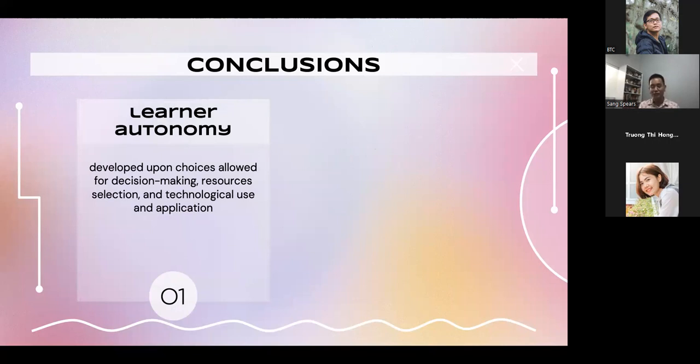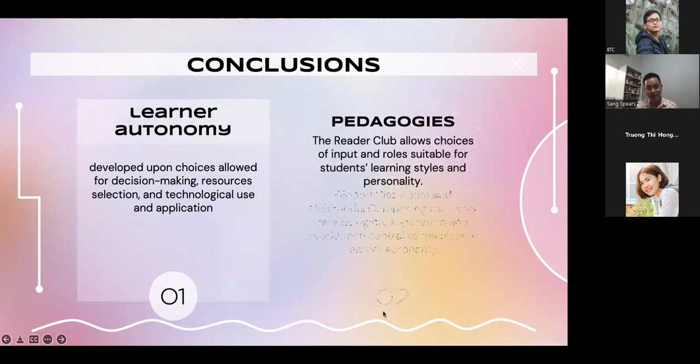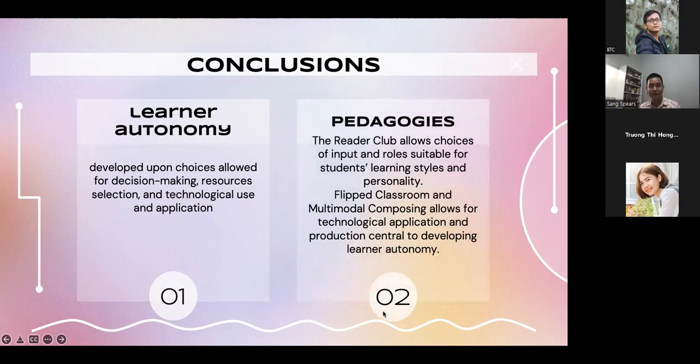You provide them with rich resources, maybe books, maybe stories, and you give them the tools for their design, for their creativity to be activated. Then their autonomy would be heightened. Second, for pedagogical practices, the reader clubs allow choices of input and roles suitable for student learning style and personality. So the reader club is the very basic idea of enhancing learners' autonomy without the use of technology.